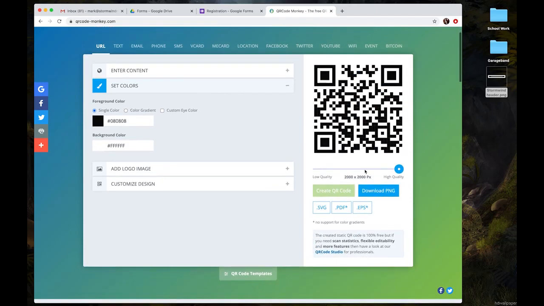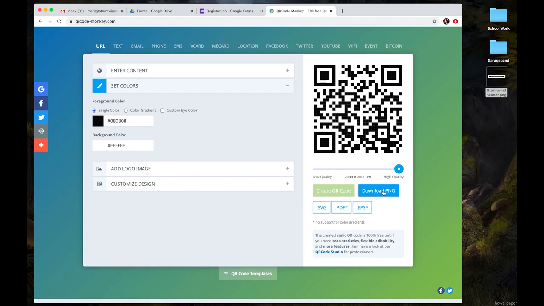There it is, that's my code. There we go. And I can download it as a PNG, which is just an image file, which is the one you really kind of want. But if I'm going to use this maybe for a business and I want to use it on all my signage and all sorts of other things, then I'm actually going to want to download it as an EPS file. An EPS file is something that you can use with Adobe Illustrator or any other graphics drawing, vector drawing application. So that way you can enlarge it, the size of a building if you really need to, or whatever the case may be, if it's going to go up on posters and stuff around the place. So just keep that in mind, that if you're going to do some serious printing, EPS is what you want.